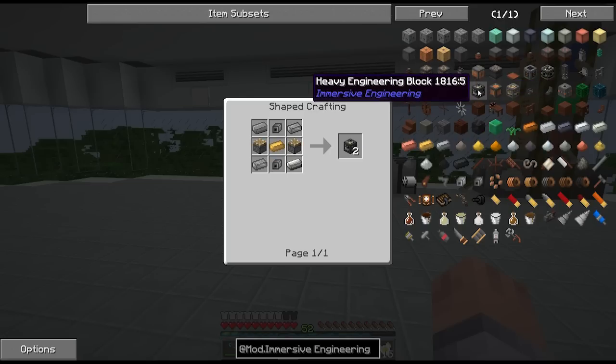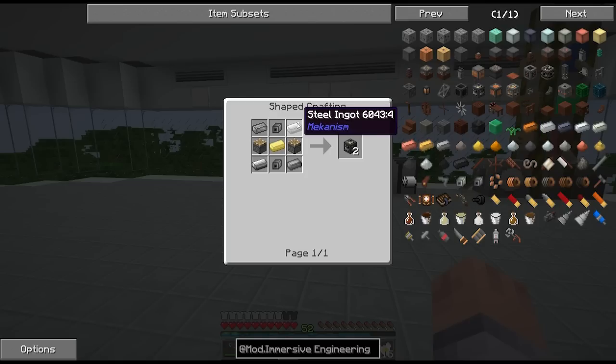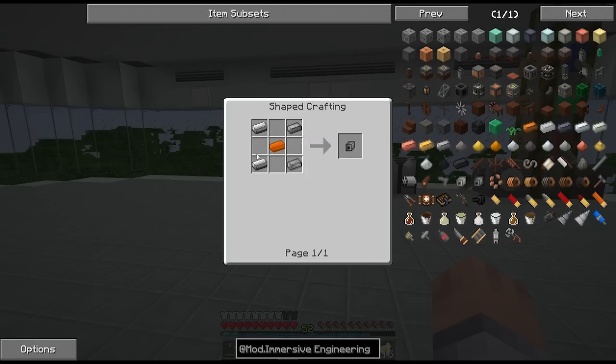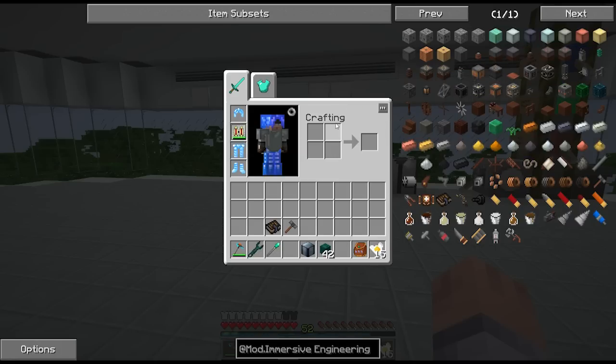The heavy engineering blocks. We're going to need a lot of them, so you guys see each one of them takes 4. Well, actually, that makes 2. 4, 8, 12. So 6 per block. So we're going to need a lot of steel.